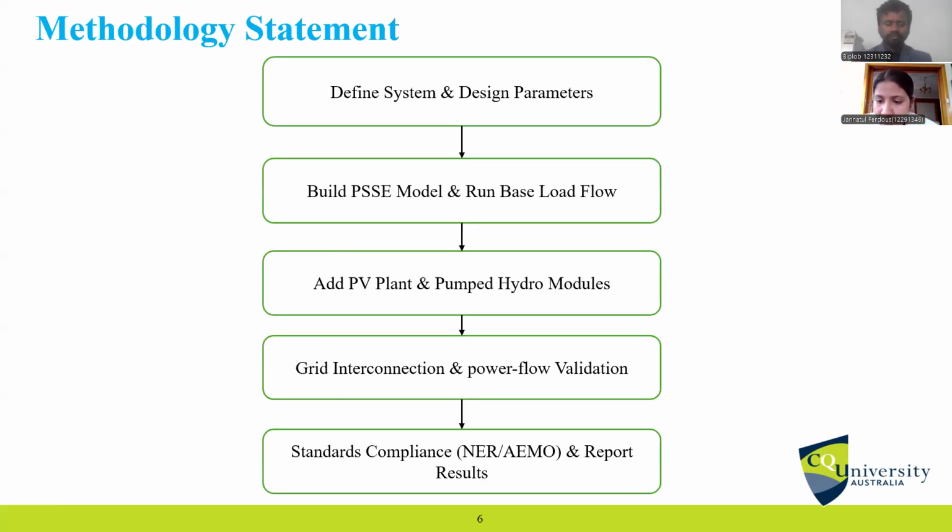Here comes the methodology. The methodology followed five major steps. First, we define system and design parameters. Then we build the PSSE model and run base load flow. Next, we added both the solar PV and pump hydro modules. After that, we validated power flow across the grid connection. Finally, we checked compliance with the relevant Australian standards and documented all results.